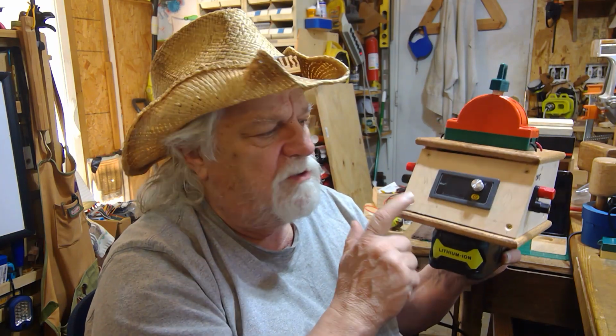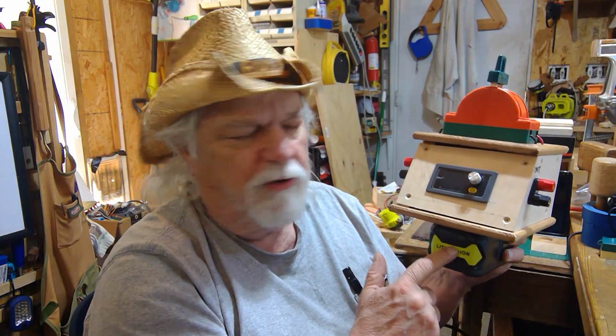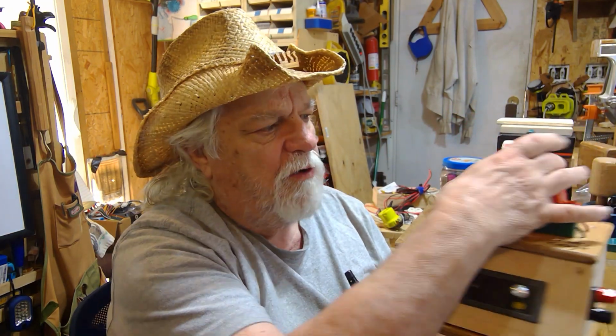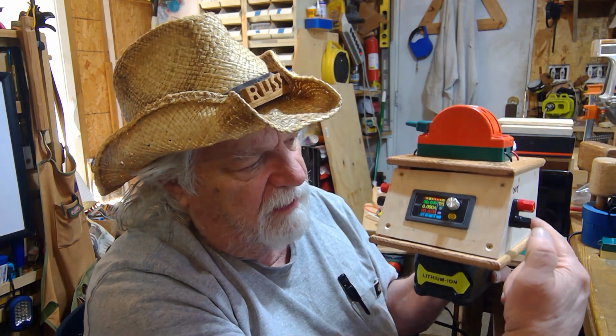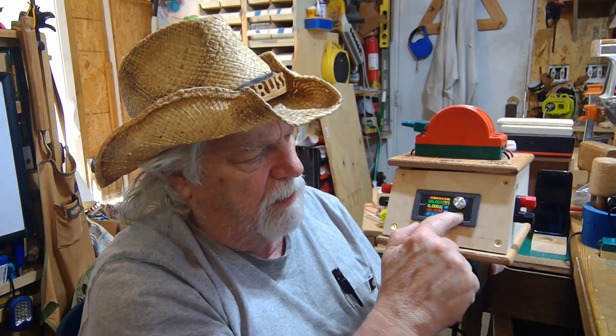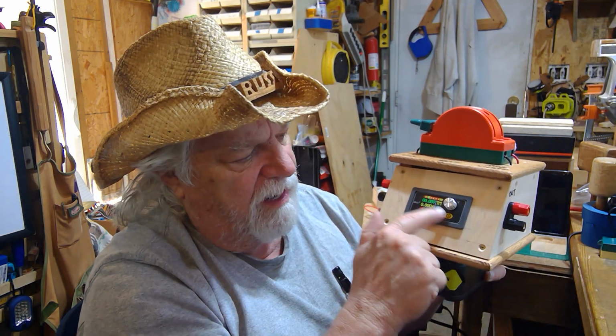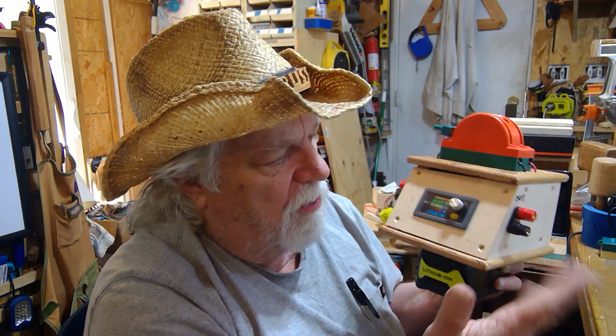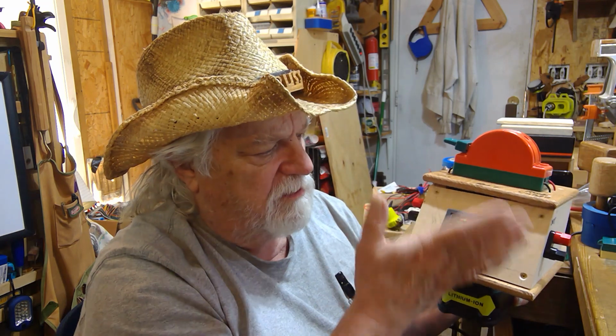Also, you can use this as a Ryobi battery charger, depending on where you put the knife switch. If you switch it over here, then it becomes the power source. When I turn it on, it's putting out the voltage that I have in control here on the output. So I can use this as an easy power supply.